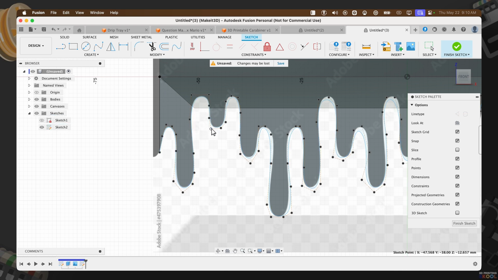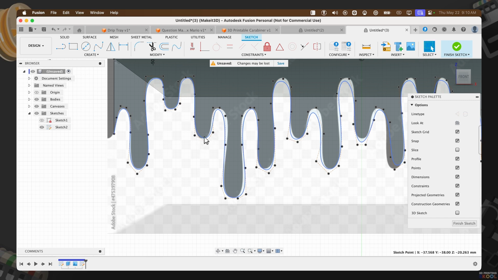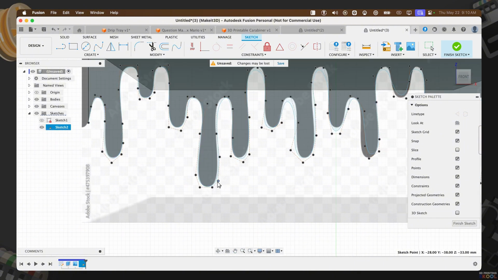Keep in mind, it doesn't have to be perfect. So just try to be as close as you can. What we're really looking for is this organic sort of waterfall or water dripping effect. And feel free to take as much time as you need for this. So once I finish mapping each and every single dot out here, I'm going to go ahead and come right back and show you the final result.